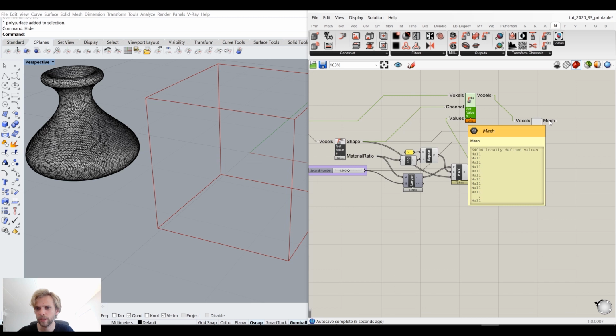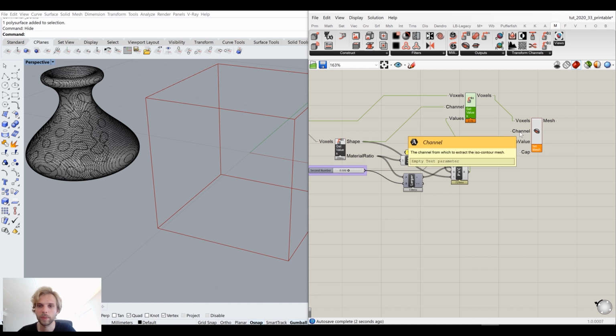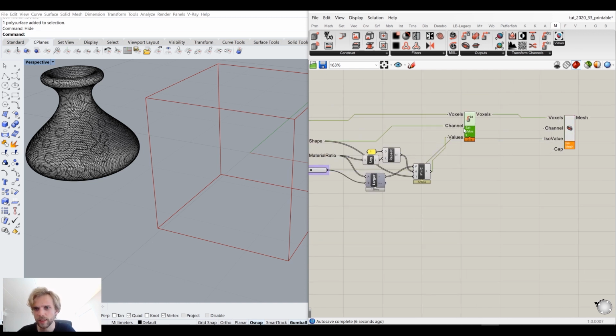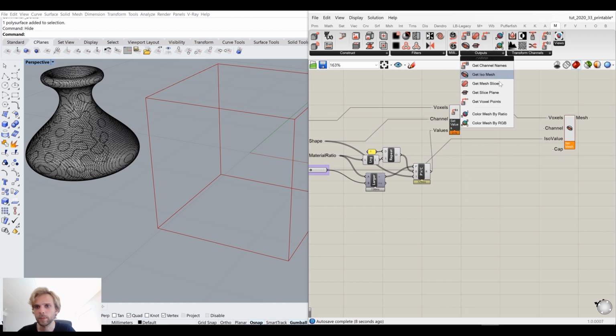And this is an invalid mesh. No, it's a null. Ooh, why are you a null? You are a null because I am stupid. Here it's asking me for a channel and I'm giving it a bunch of numbers. So instead, here I need to go to outputs and choose get channel names, like that.